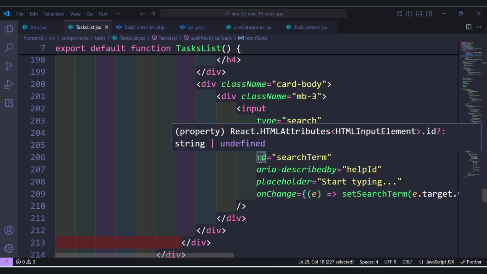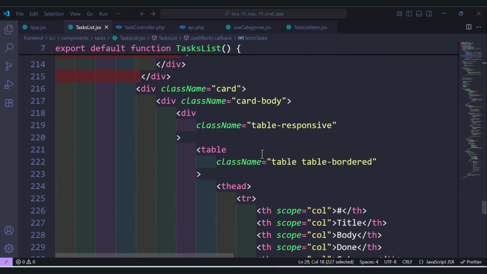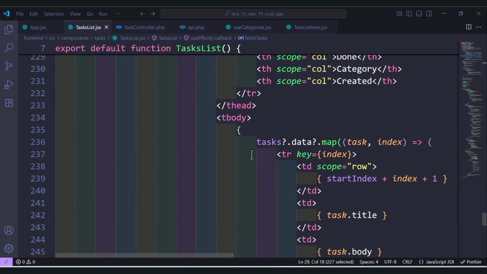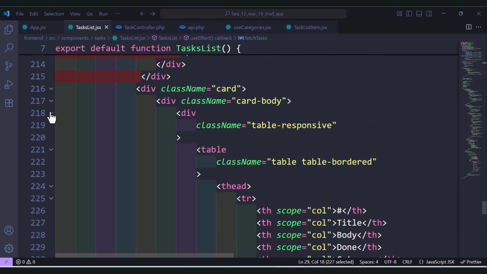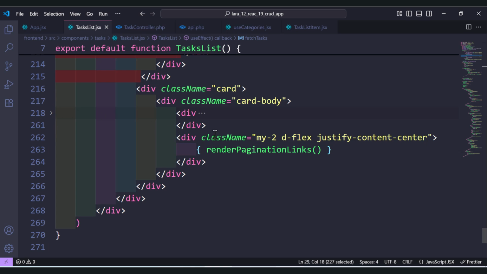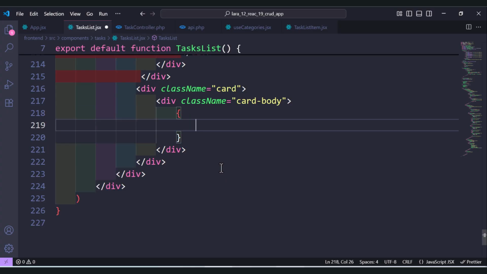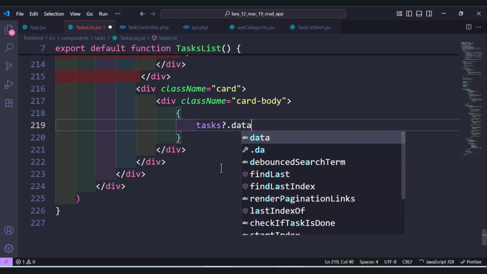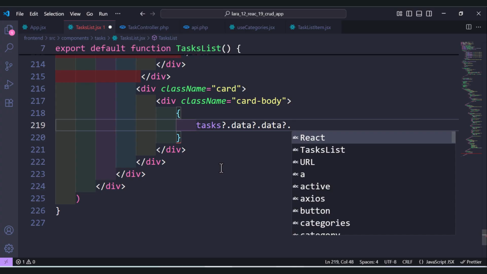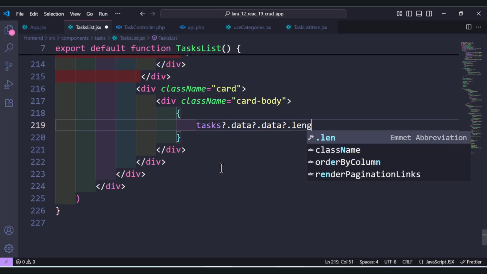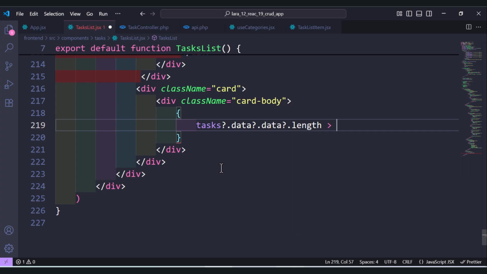As I said, when we don't have any task, we need to display a message instead of displaying an empty table. So let's add a test here. We have the tasks, and we need to check inside data and also whether the length is greater than 0.